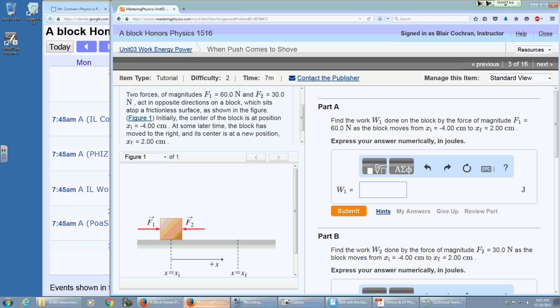Frictionless, so no other... If we were doing the force diagram, what other forces would I have on this block? No friction, because there's no resistance since it's frictionless. Well, is it near the planet Earth? Yeah, assuming so. So what force must it have on it if it has mass and it's near the planet Earth? Gravity, otherwise known as its weight, right?